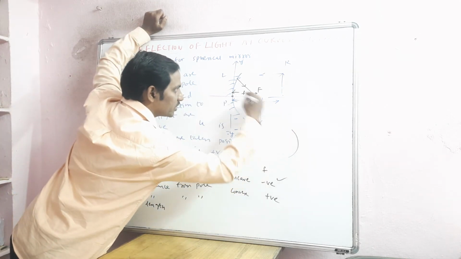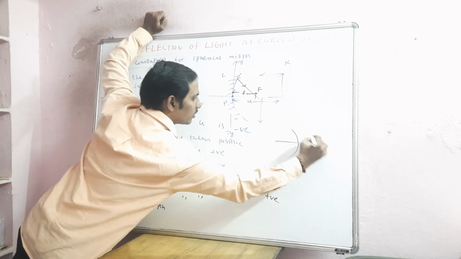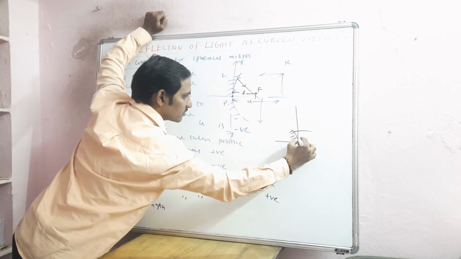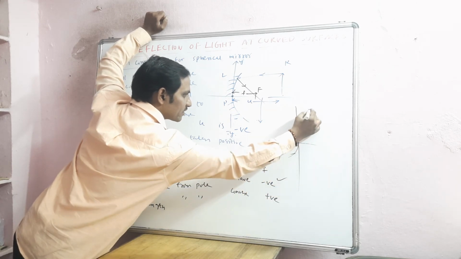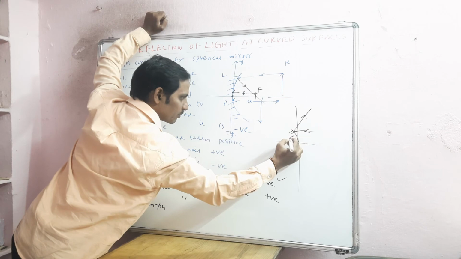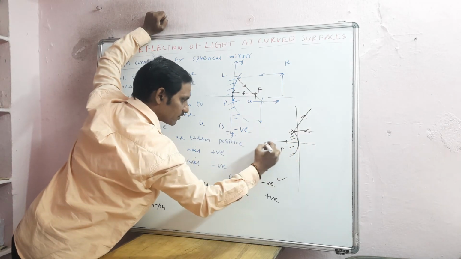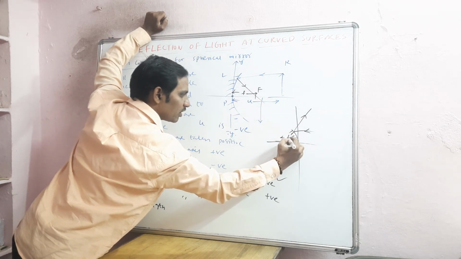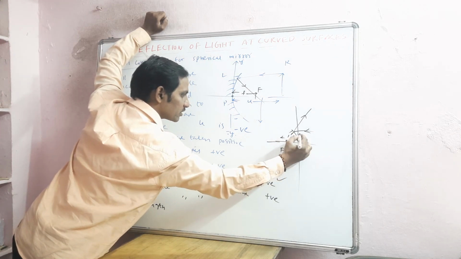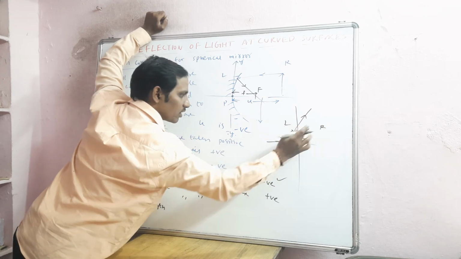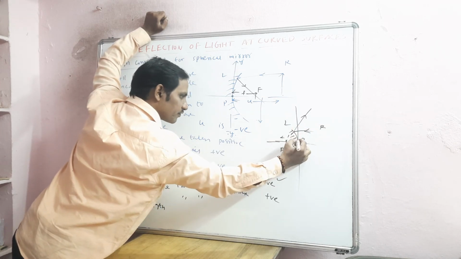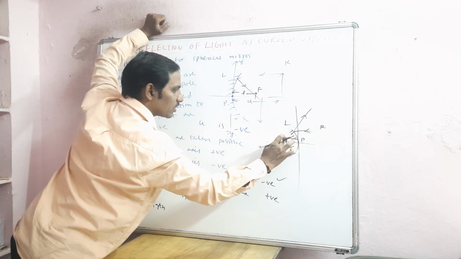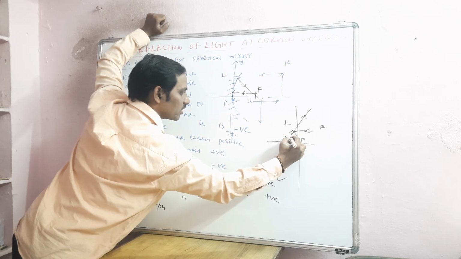Because, for example, you keep the mirror at the pole of a Cartesian coordinate system like that. If the light ray is coming, it will go like this, but for a person who is seeing from here, it will appear as if it is coming from F. So you are measuring the distance from F to P, meaning the light ray is coming from right to left, and you are also measuring from P to F. So that is the reason you have to take F as positive.